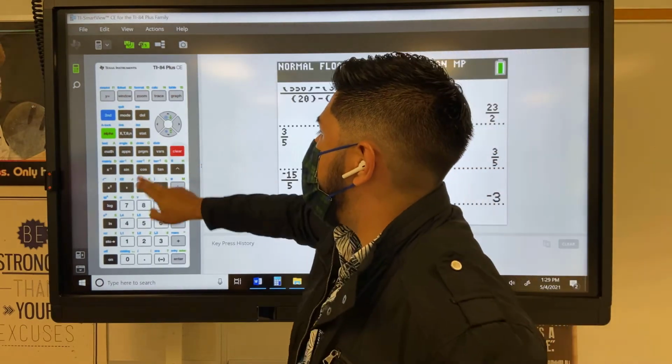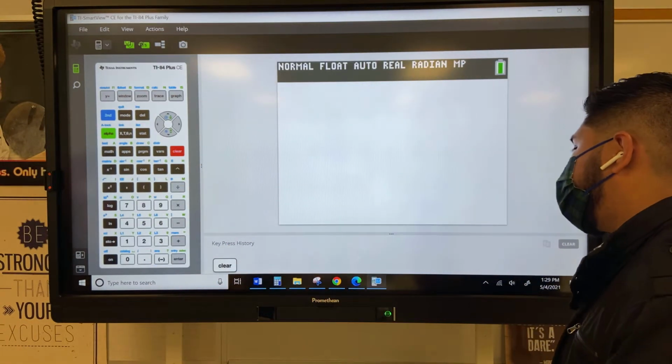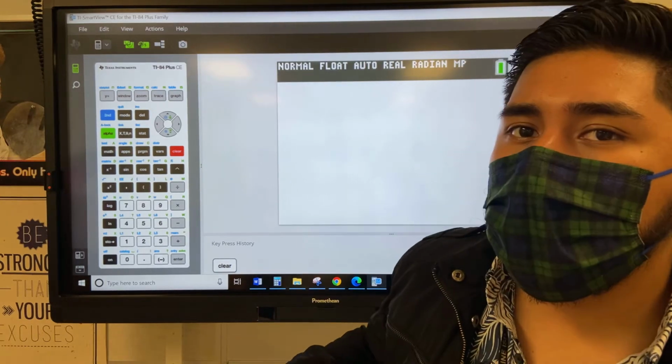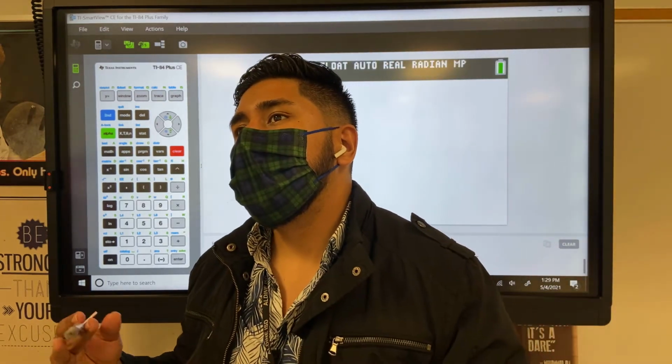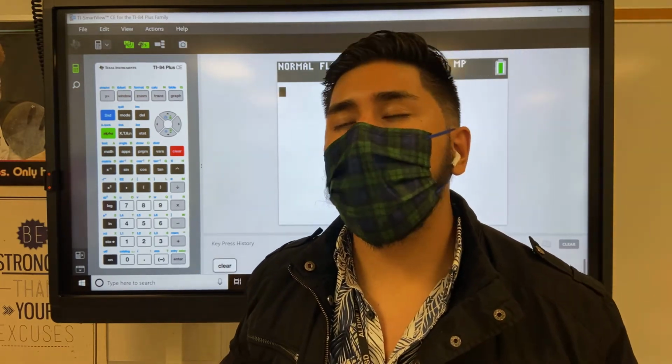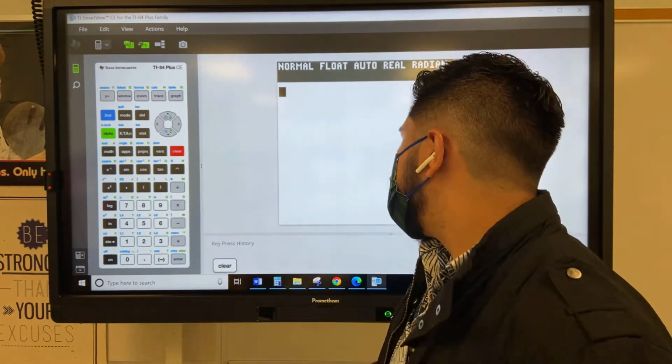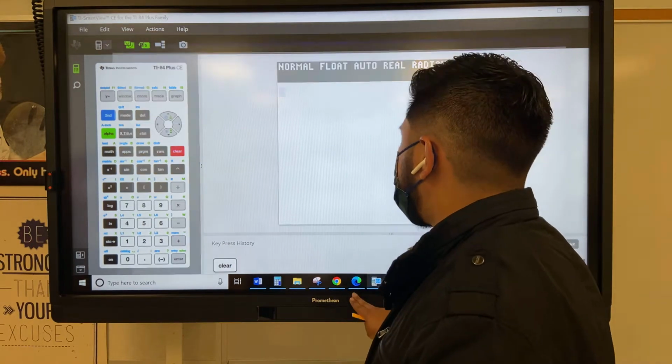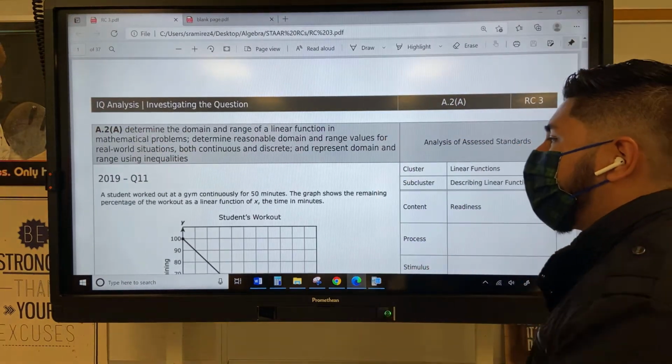How come they're not giving us the Desmos this year? There's an issue with Chromebook distribution, so technically you could have had two Chromebooks, but there's just not enough Chromebooks to go around because of virtual stuff. That's no worries. I still know we're going to do a terrific job. Don't get discouraged. I still want you to try your best.